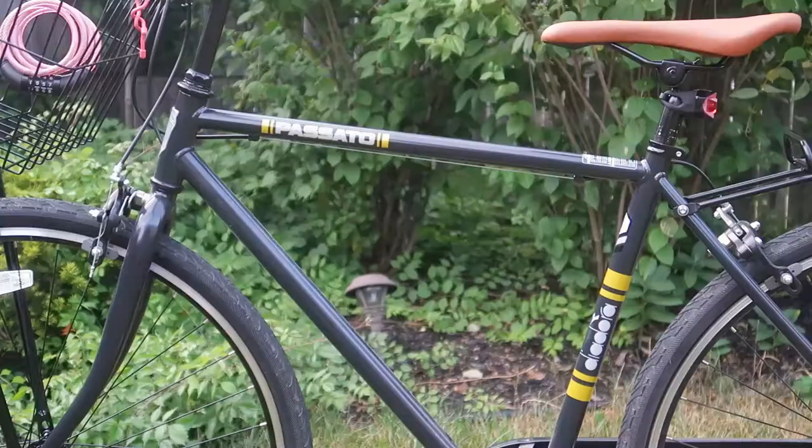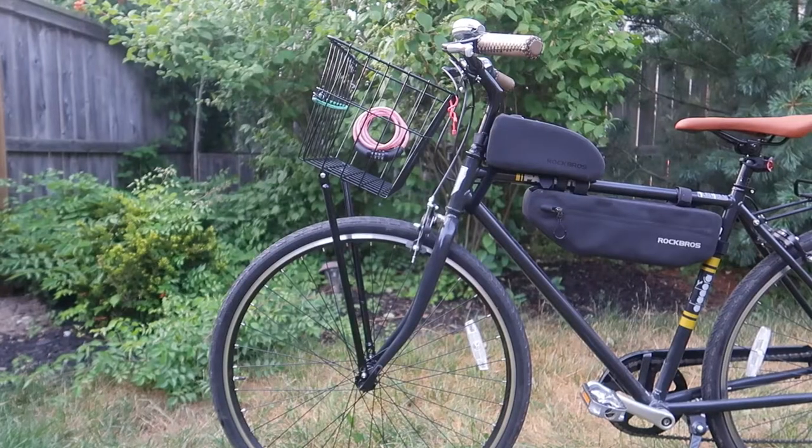The way that we're tackling this video is by sections on the bike. We're going to take a look at the back of the bike, the middle of the bike, and the front of the bike. Each portion of the bike is going to have different bags associated with it and we're going to break it all down for you. There is also something very interesting that we put together — it's a price per liter: how much would it cost you for how much volume of stuff you can carry? Check the description below — there might be a surprise for you over there.